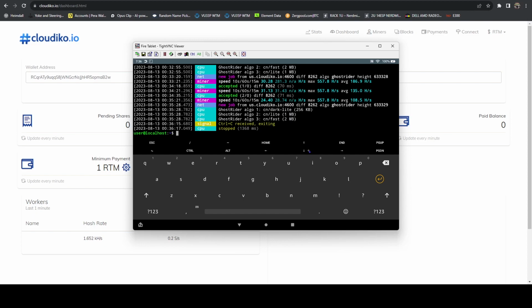You can create the config file if you want, just like you would normally do on a PC, and run it. With XMRig, there's really no difference between configuring the miner on a regular Linux box or Windows and on a phone. The command line args are pretty much the same.